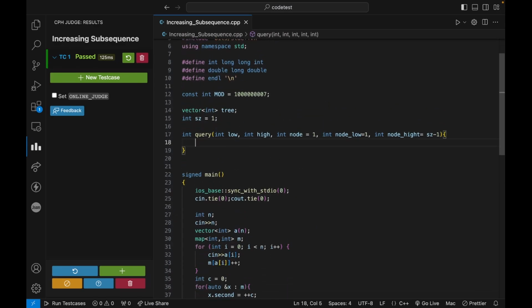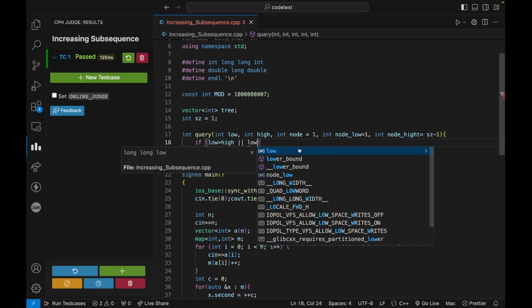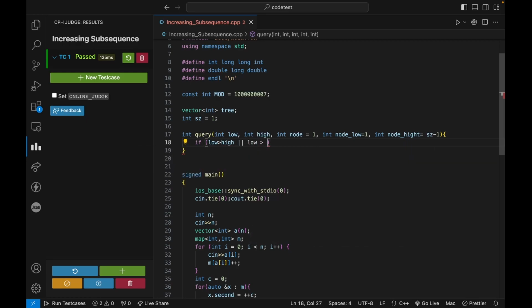Now what can I do? First I will handle some base cases. If this is completely disjoint, so if my low is greater than node high, I by mistake wrote a t here. Okay, so node high, or my high is less than node low, then I will simply return a 0.